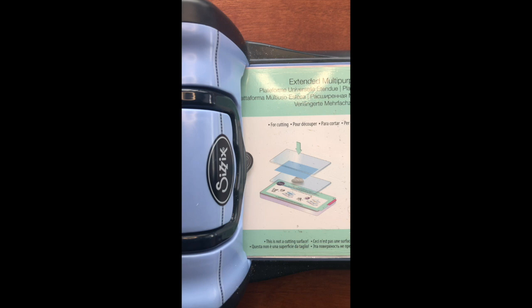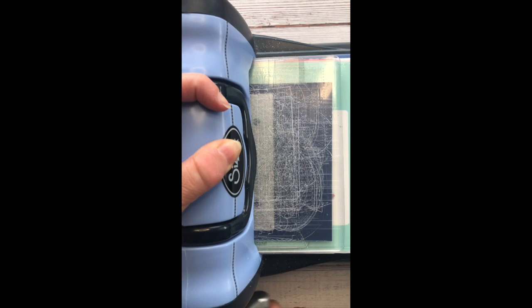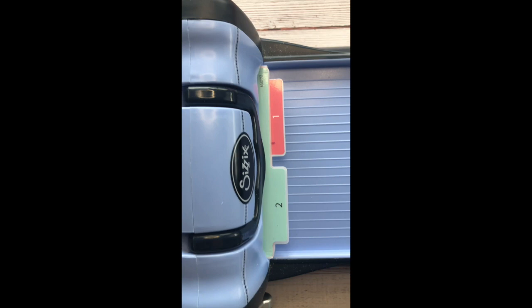So I'm going to start making the card here. I'm using the bottom layer, and I decided to use sapphire paper as my base layer — the dark side of the sapphire. Put the thin cut down on it, put the top layer of my Sizzix Big Kick on top. It's a little bit wobbly because I have it over top of my photo background, so I took that off.